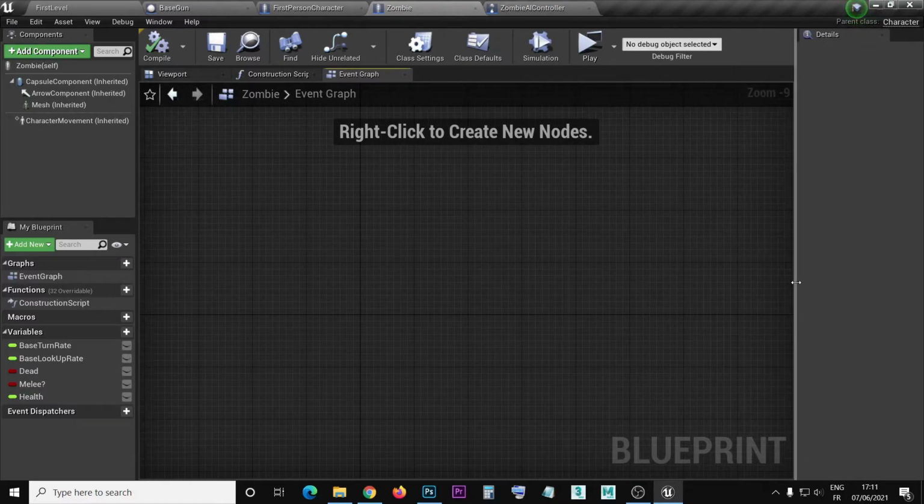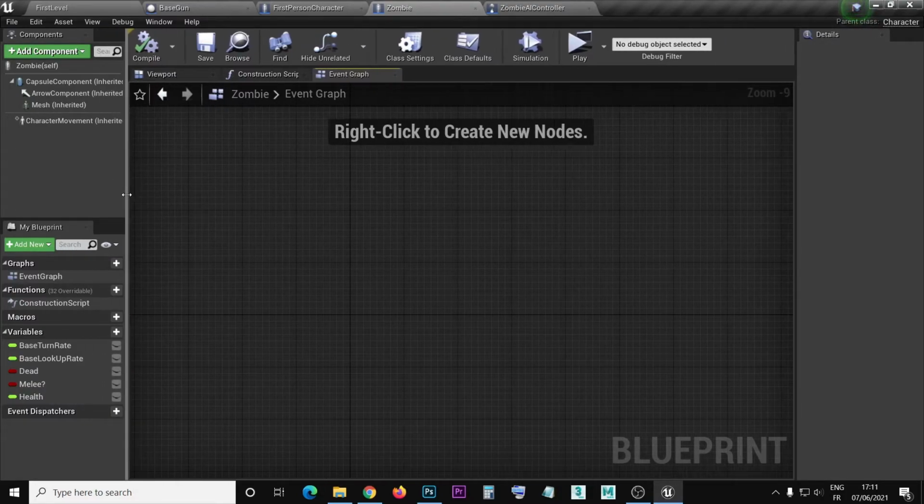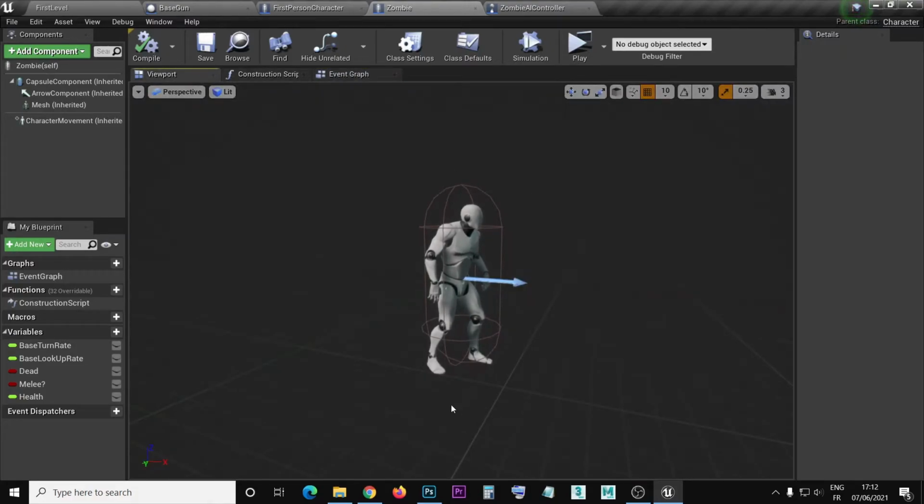Now we should move to the player damaging part of this video. So in the zombie, we're gonna create a damaging collision, a damaging trigger. When the player is inside this trigger capsule that we're gonna add, the zombie is gonna start damaging it. When he is no longer inside the capsule, the zombie is gonna stop damaging him.